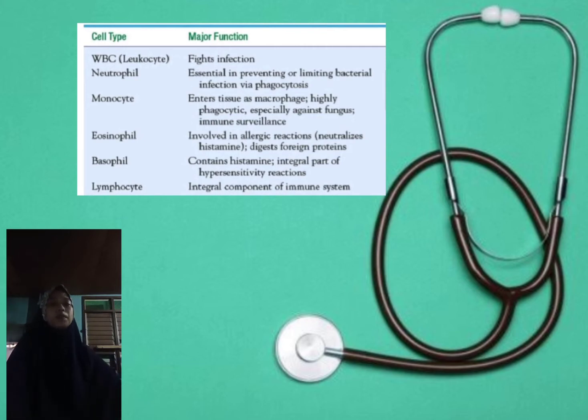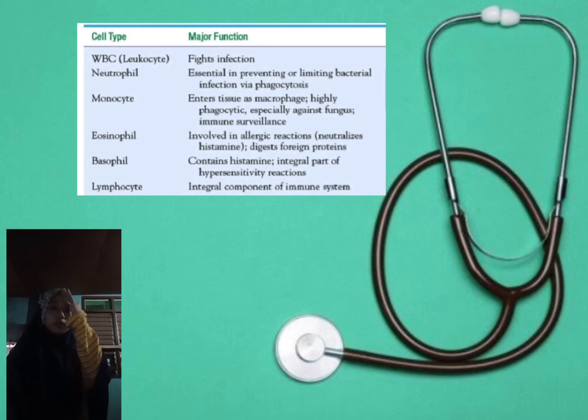The eosinophil is involved in allergic reactions and digests foreign protein because it is a major effector cell in the immune system. They have a beneficial role in host defense against nematodes and other parasitic infections, and are active participants in many immune responses. However, eosinophils can also be damaging as part of the inflammatory process of allergic diseases.